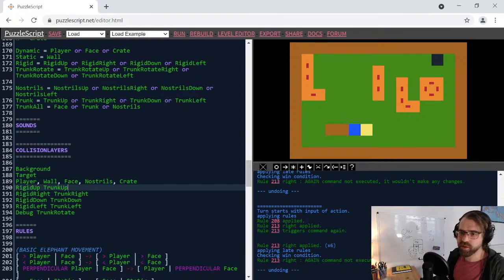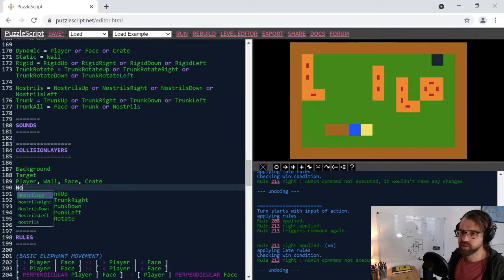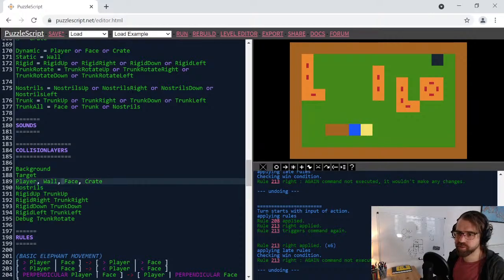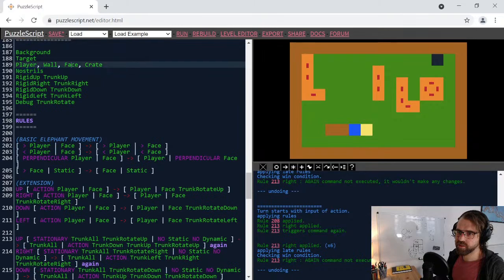No. Okay, what I'm going to do is I'm going to put the nostrils on a different layer. Hello, people. Hello. Nostrils, on a different layer from the face.